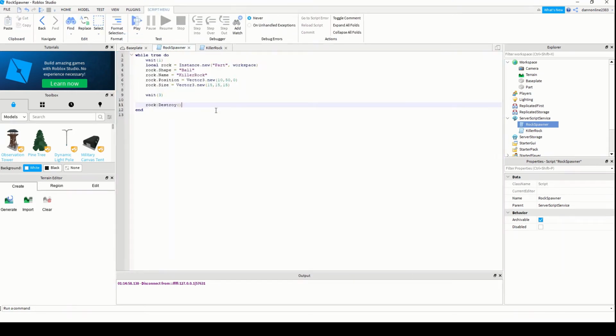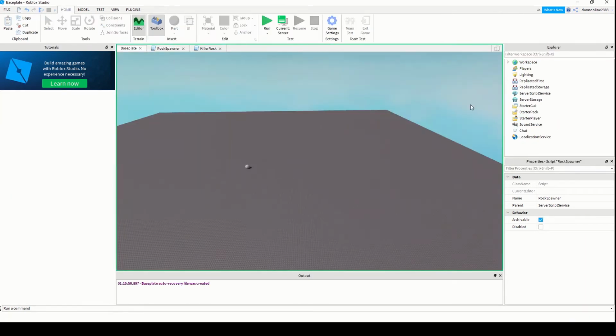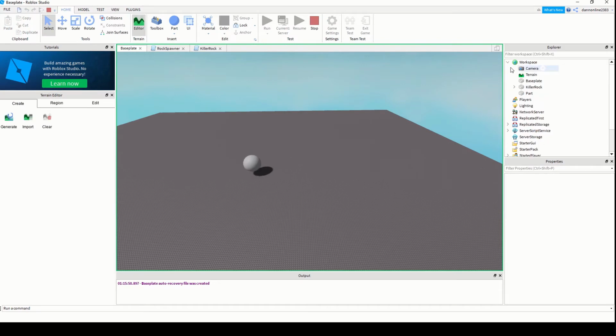Okay, and so we just asked the computer to create an instance, a new part, and placed it in workspace, wherein if you noticed, we try to check on the workspace, Killer Rock appears here. So it's adding it to the workspace. So everything that we see in the screen is in workspace, right?